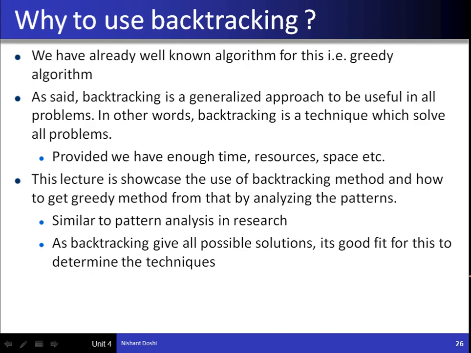So backtracking will give you all the possible solutions, similar to the patterns in research. That's why this lecture series is designed specifically to remove the gap between these two techniques. And yes, we will try to not only use the simple method of backtracking, we will try to use intelligent methods. So we will look at the examples.